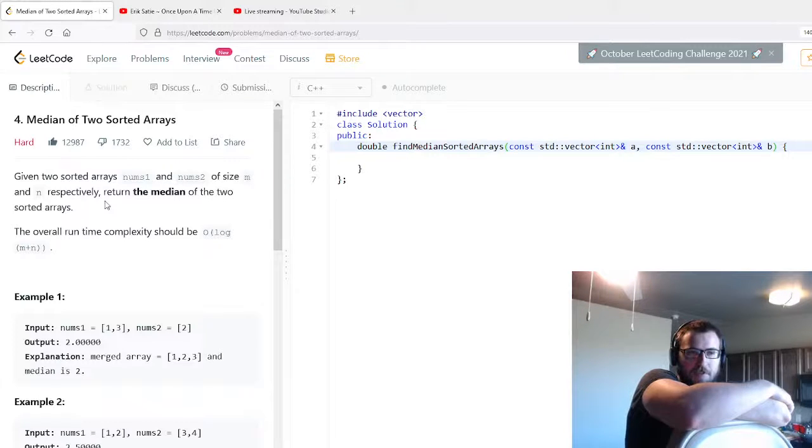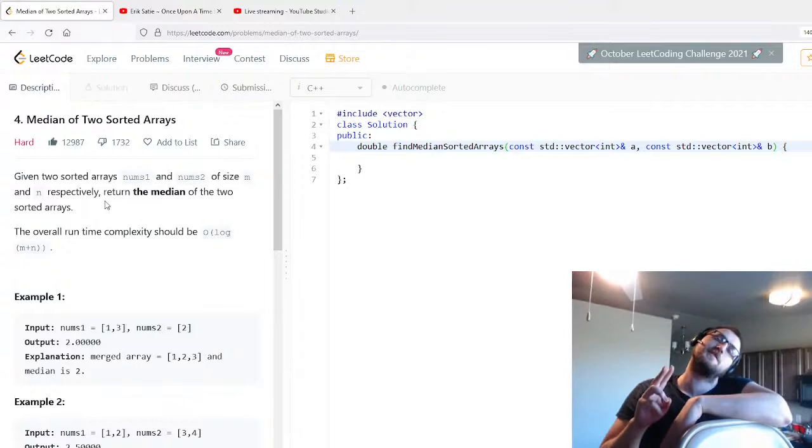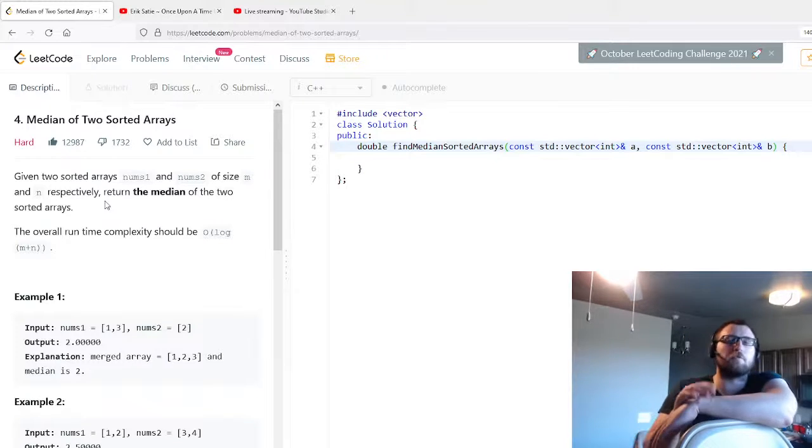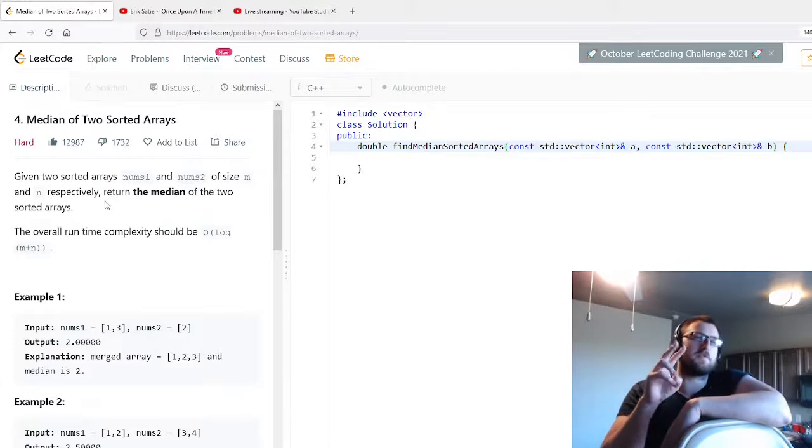The next part though is that if you have an even total number, then you're actually going to perform these routines twice. So you're looking for 2 order statistics. And to find those 2 different order statistics, you search in the first. You do AB to find the first order statistic, then you search BA to find the first order statistic. So you would find the first one, and then to find the second one, you do the same thing. You do AB and then BA. So you do it four times if you're even, twice if you're odd.